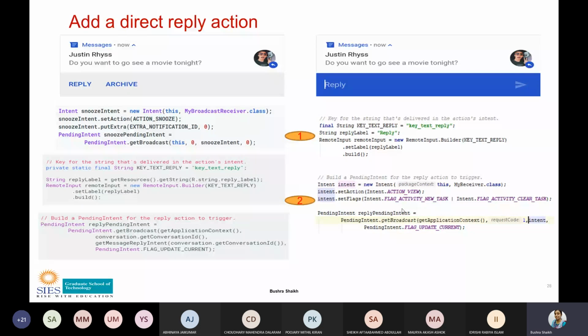Okay, so you should also know what the types of actions are that can be supported. You have reply, one you can see as archive, and the other one that we would also be seeing apart from reply is view, then snooze. For all these inline actions, you don't have to really call an activity. You can just work with the receiver also, that is a broadcast receiver. So these are the first two steps that we did to prepare the reply action.